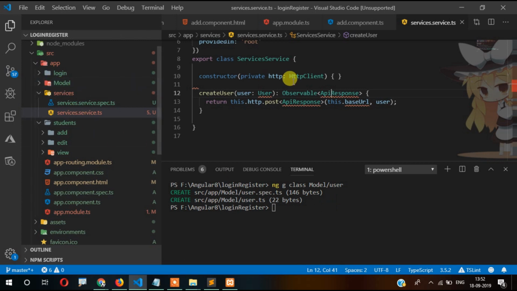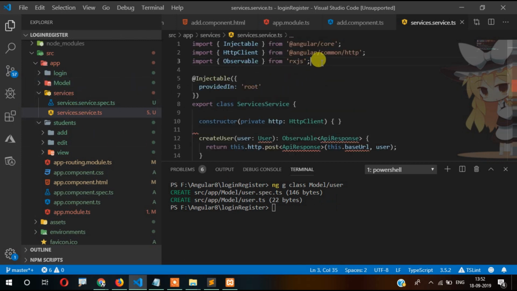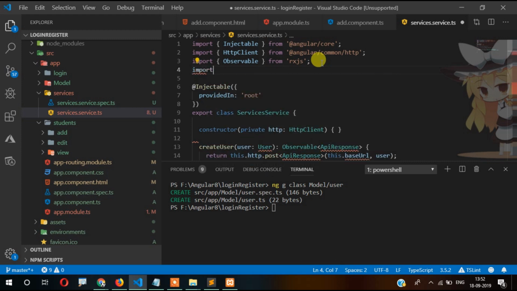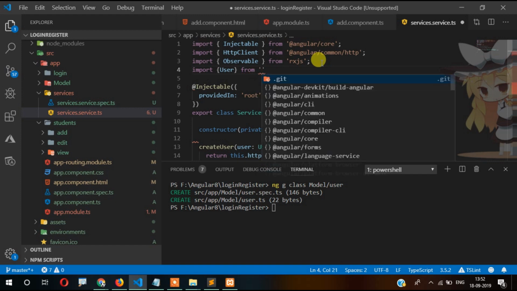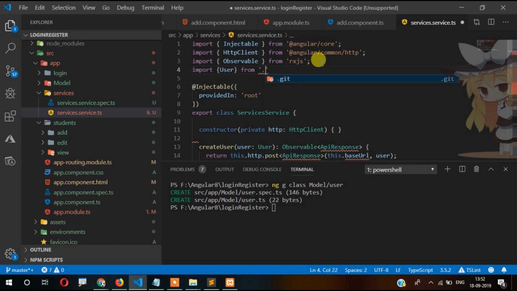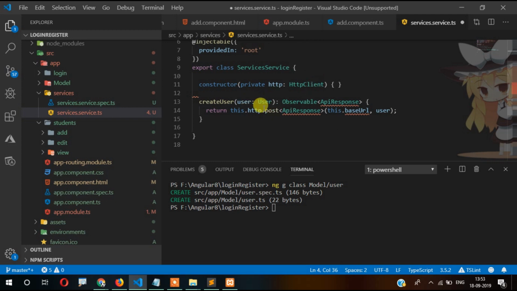Okay, now we will import that. Import User from model inside that user. Okay, so our second error, this User, is also gone.